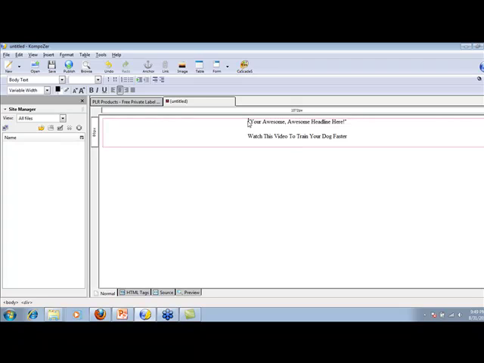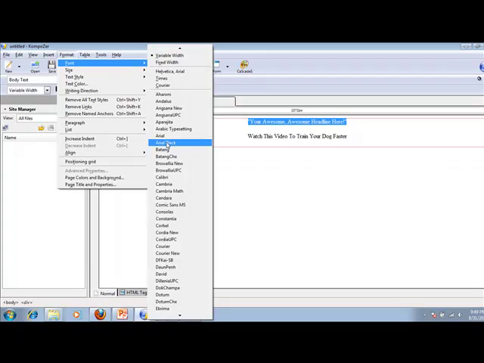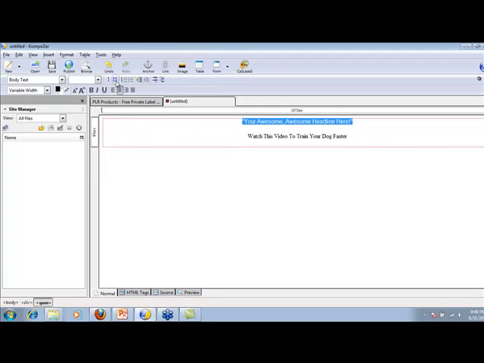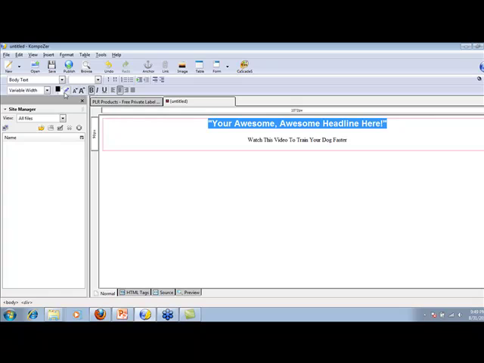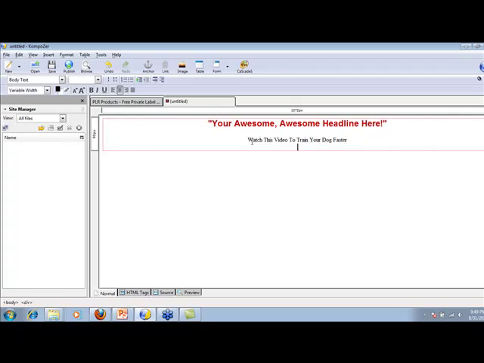So before we do that, let's say we want to clean this up a little bit. So I want to come in here to format this font. I'm just going to go to Format, and we're going to go with Arial, and we're going to make that bold. Let's make it larger, make it red. Your awesome headline here.